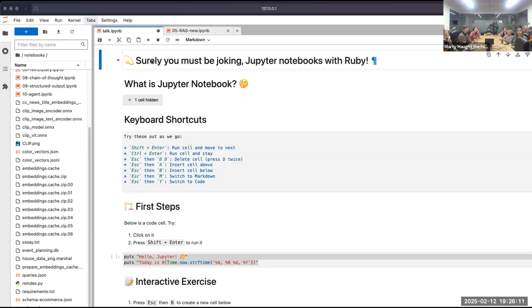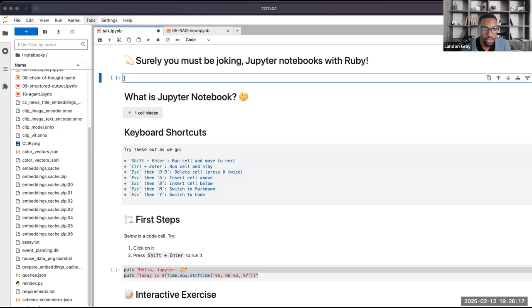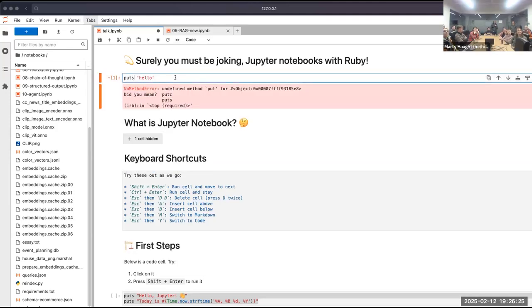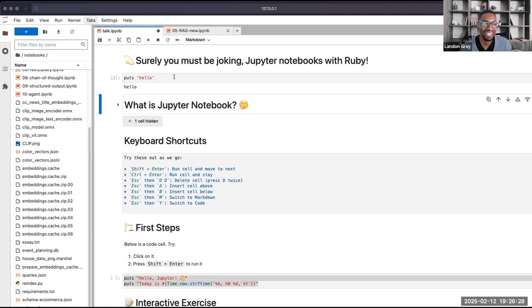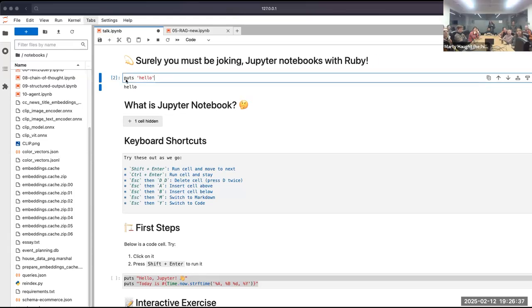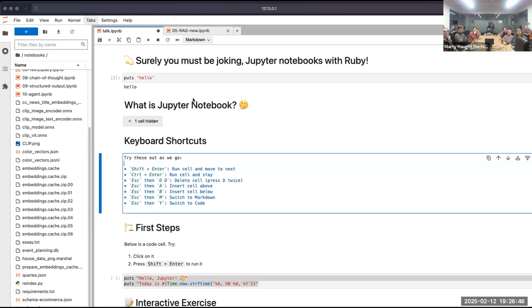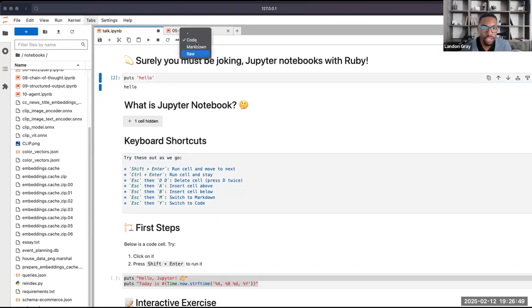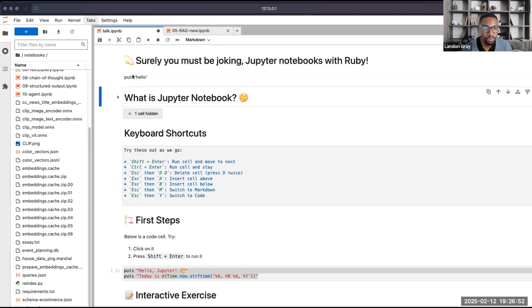Okay, so you're just showing one type of cell, but there's others. Yeah, sorry about that. If I click B here, this cell right now is a code cell. We can tell it's a code cell because we can put code in here and put hello. I can't do it today. I've been doing Python too, so I'm fighting to type print. I don't know what my excuse is for puts. You know it's a code cell because you can execute it, but also up here it will tell you what kind of cell it is. If I click down here, that's a markdown cell. I click here, it's a code cell. I can change it to a markdown cell, and it will just print that code.